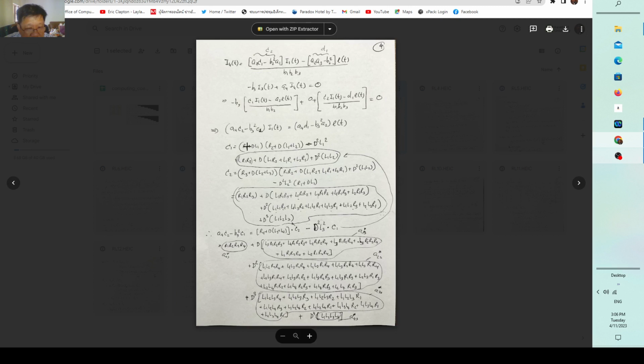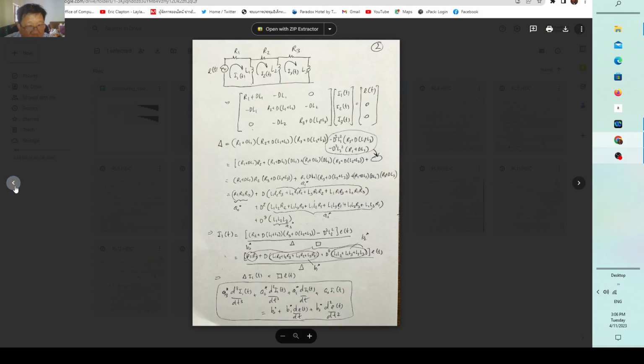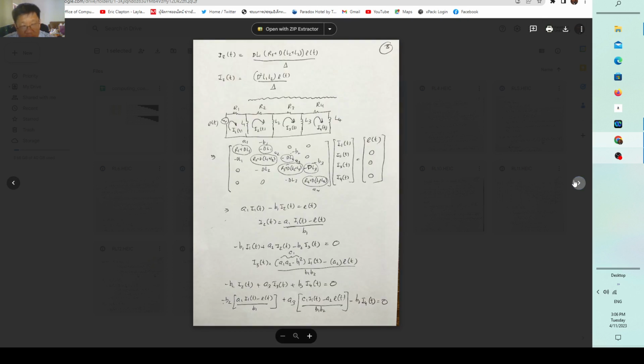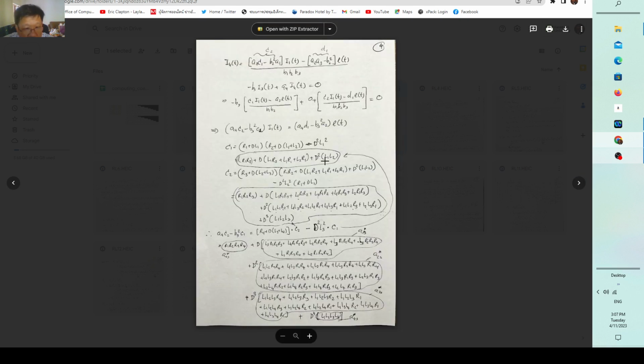And you can see that this is quite similar to what we did before. This is the divisor you get when you use Cramer's rule in the two cascaded RL circuit over here. But we try to generalize. When you add more loops, we now move to the 4 RL circuits connected in series, just like this cascaded. We call this the cascaded circuit altogether. So C sub 1 is quite similar to the determinants that we have already found, so we can rearrange the term easily, and it becomes a quadratic equation in the D operator.